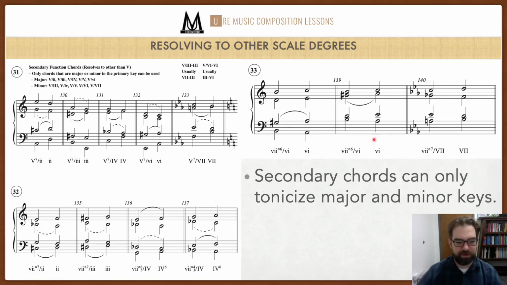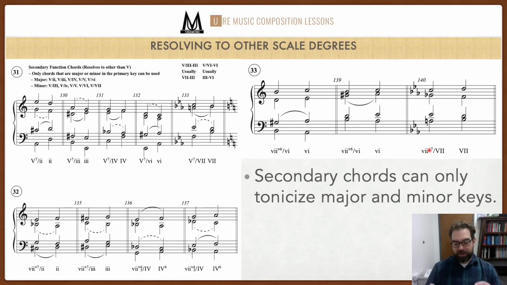So this is just a good reference for you to see the various resolutions you can have. And then notice you can also use a secondary leading tone chord to tonicize scale degree 2, scale degree 3, 4, 6, or 7. The V chord technically wouldn't be tonicized in a minor key unless you raise it, like I showed you in the previous example.